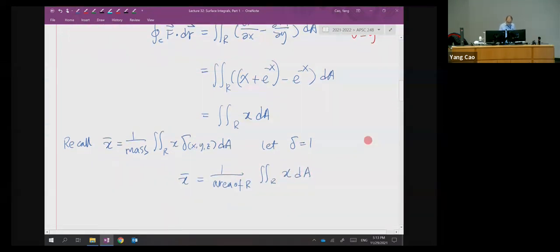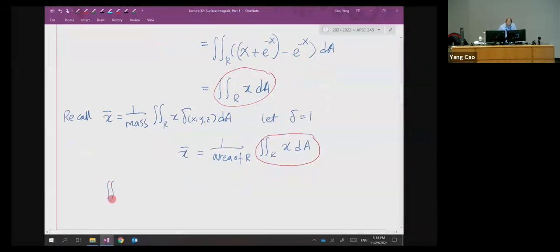Okay. So by doing so, you can see, well, this is exactly what we're looking for, right? So this term here, that's what we're trying to calculate. It showed up in this center of mass formula. Okay. So which means this double integral is basically equal to the x bar times the area of the region R. And this is under the condition that density is uniformly distributed, which is 1 across the whole region R.